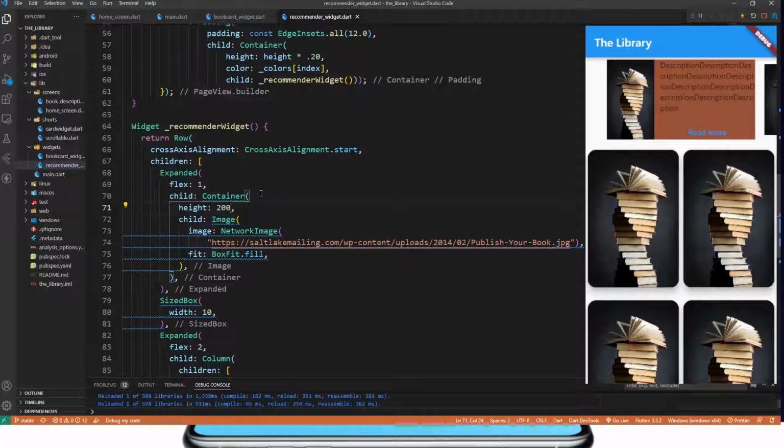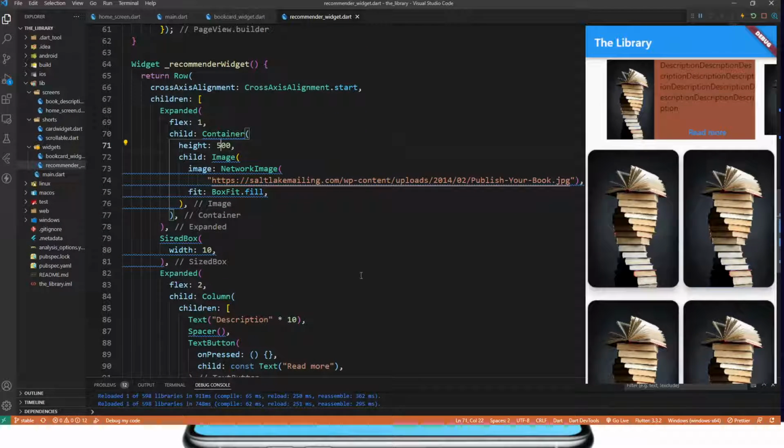Let's see if we get an error. What happens if we pass height of 500? Okay, so it's the height that is bothering us. Let's do it 2 by 4, 50%. Okay, the 6 part, this will be 2 parts, and the rest 4 parts will be done. Okay, let's make it. Okay, this looks better.